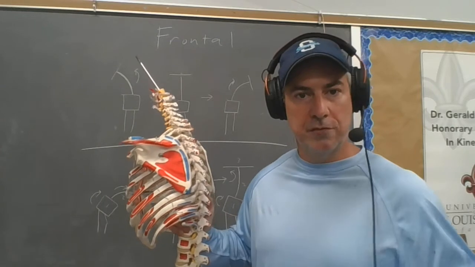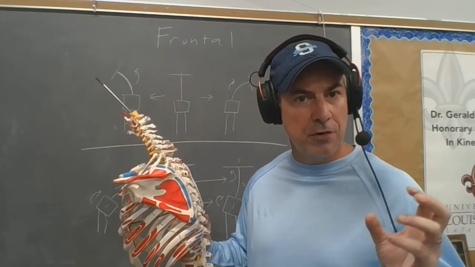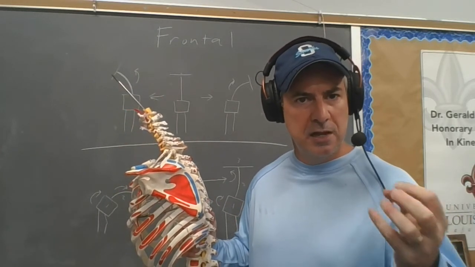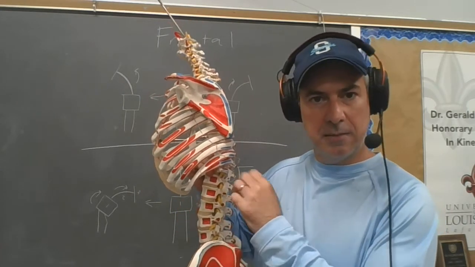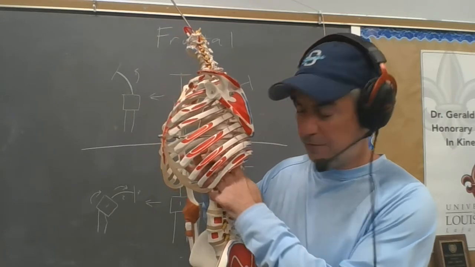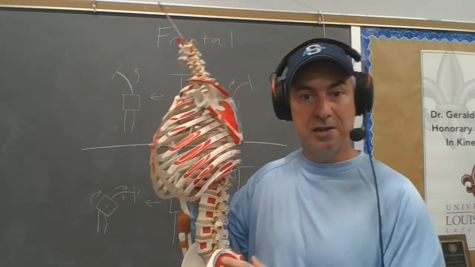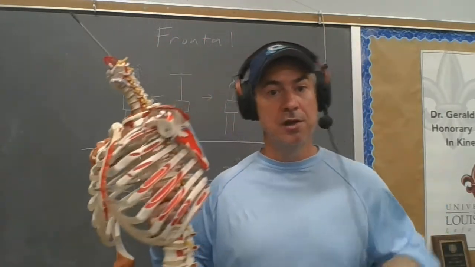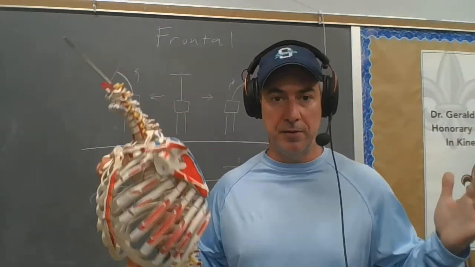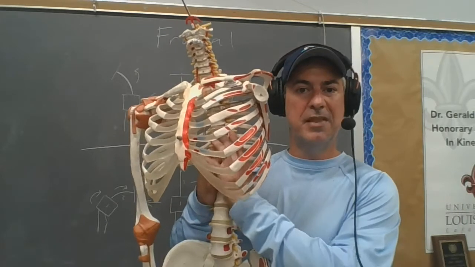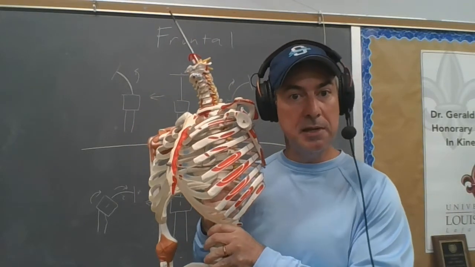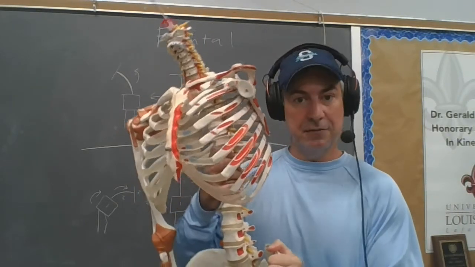Individual movements between vertebrae are insignificant. Amphiarthrotic, if you remember from that lecture. Amphiarthrotic because of cartilage in the front, amphiarthrotic because of ligament in the back. But if you summate all of them, then you get significant motion. You can bend side to side, you can flex and extend front and back, then you could twist left and right in the transverse. We're talking about the sum total of all these little bits and get significant motion.